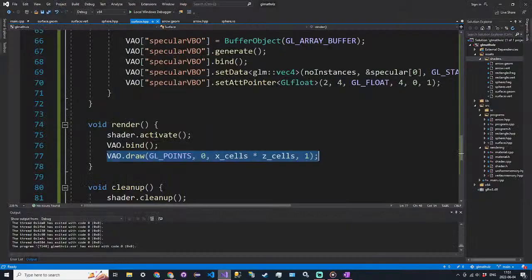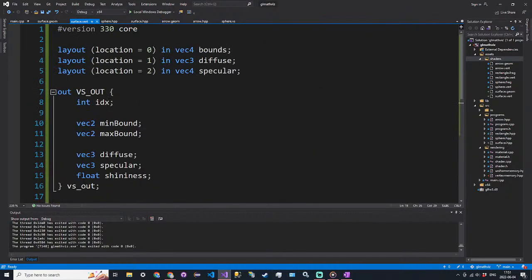So we're passing in points, so every call to the geometry shader will be getting a singular instance of this structure here.